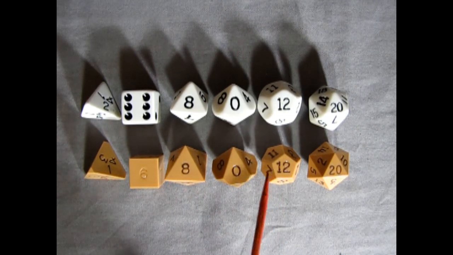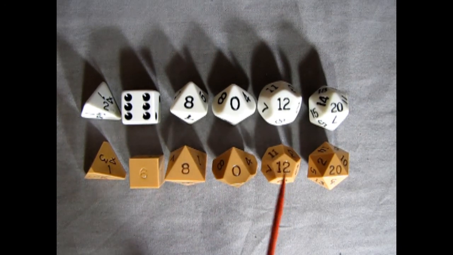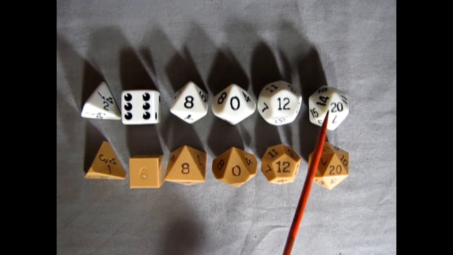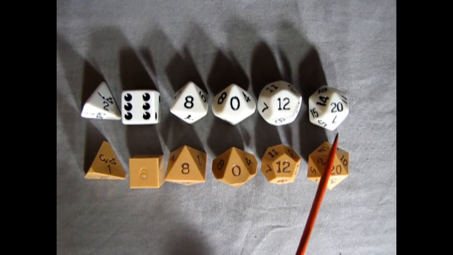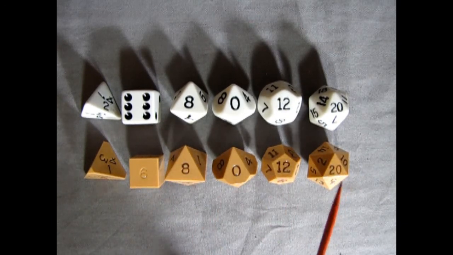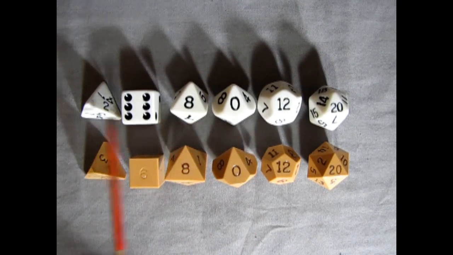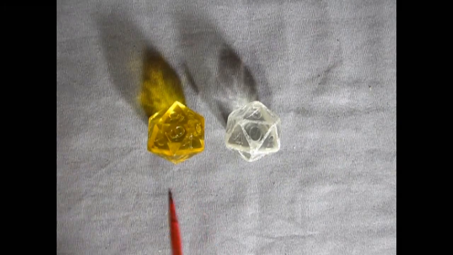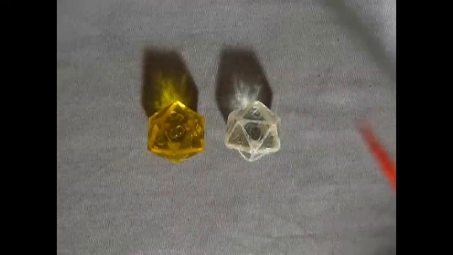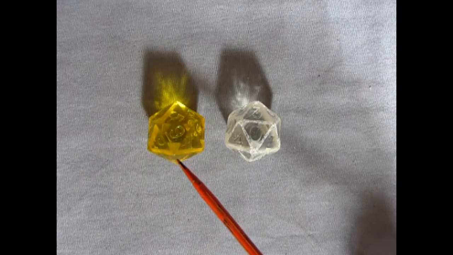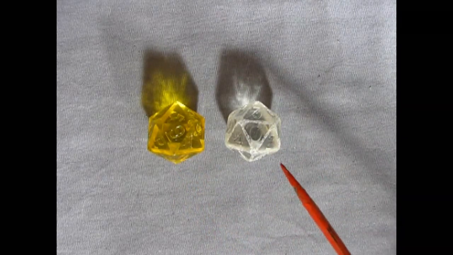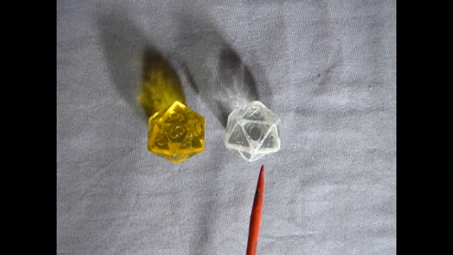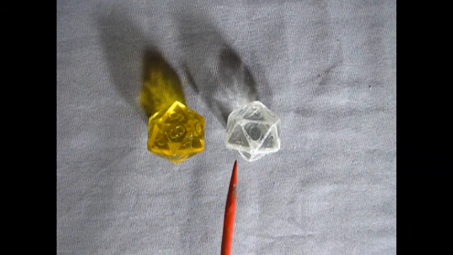However, back in the day, a company called Game Science came out with these dice down below, which we used to sell at the store until I sold out of them. But these are made out of the same plastic as motorcycle helmets, and they don't chip. And in fact, the edges stayed really sharp all throughout all this time. And here you can also see that the d12 is smaller than this d12. And that is because these faces are more mathematically angular than these faces were. And then of course, a d20, you can see how sharp these are. They're like laser sharp edges, razor sharp edges. And that's what made the Game Science dice last longer and perform better than our regular dice.